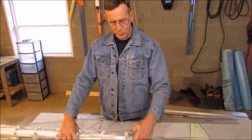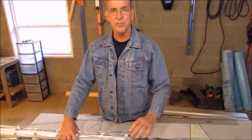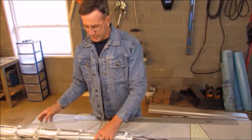This connector will allow it to adapt to the 1.5 inch PVC. These 2 pieces you do not want to glue together because this is where you're going to want to take it apart every year.